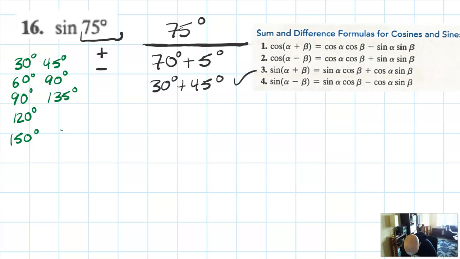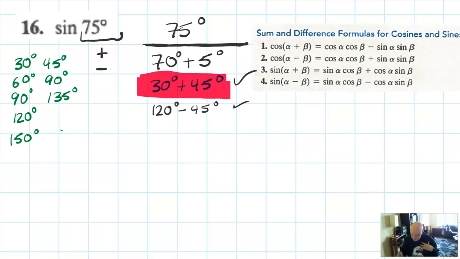So you can always be creative. You could do 150 minus 75 wouldn't work because we don't know 75. Well, either of these two would work. I'm going to go simplest with 30 plus 45 just because I'm allowed to choose, right? It's not saying which of these should I use. I'm allowed to choose here. So I'm going to rewrite this problem not as sine 75 but as sine of 30 degrees plus 45 degrees. Why would I do such a thing? Well, because I'm now in the form sine of alpha plus beta.